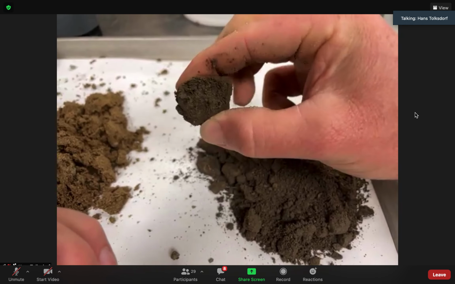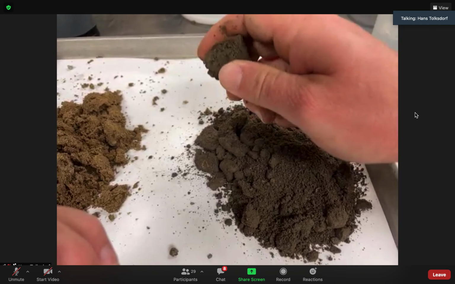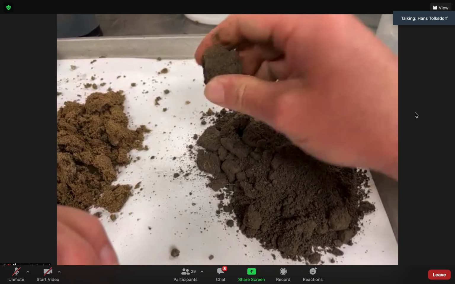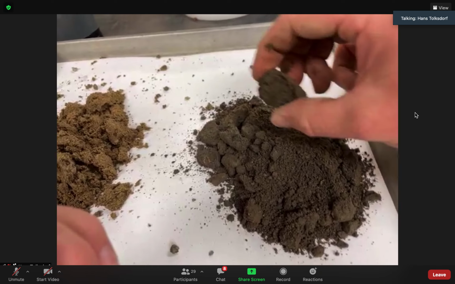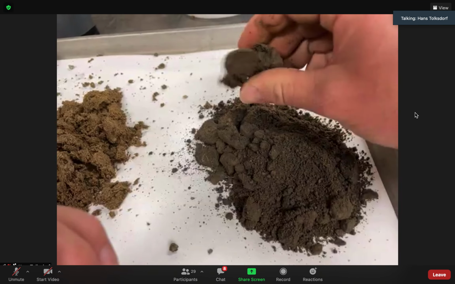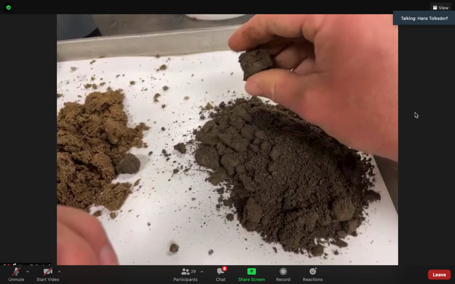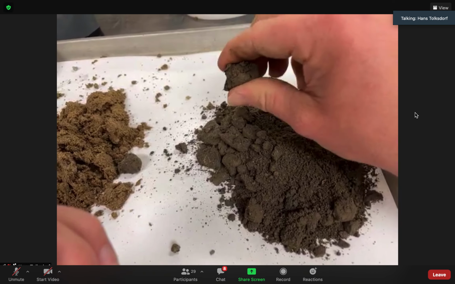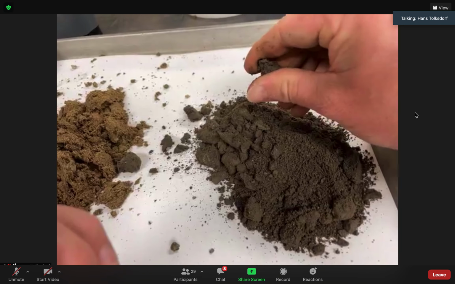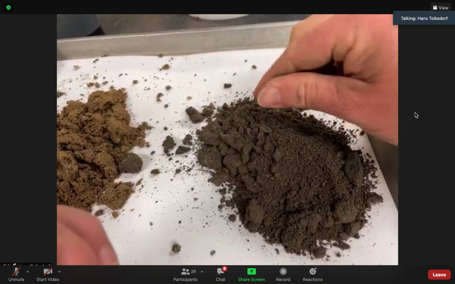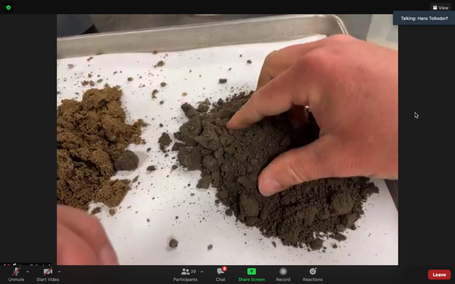From this sample, the dark sample that you thought was maybe clay, it has these little nuggets in it, these harder materials that are kind of hard to crush. And that's what I was talking about where you're classifying consistency. That would be that little chunk right there, at least. Not the whole thing in general.